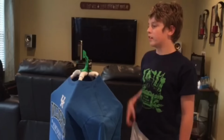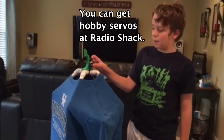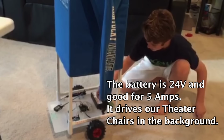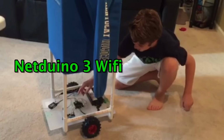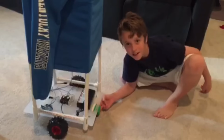Dadbot fully assembled. This is the case to hold the iPhone, this is our 3D printed neck to hold the iPhone, and this is a hobby servo, used to tilt it. Down here we have the motherboard. We got the battery, the microcontroller, the motor driver, and the wheels and motors. We also have to 3D print these spacers for the casters to work.